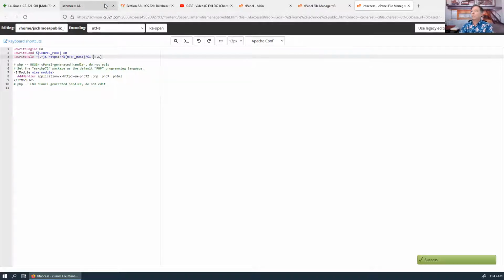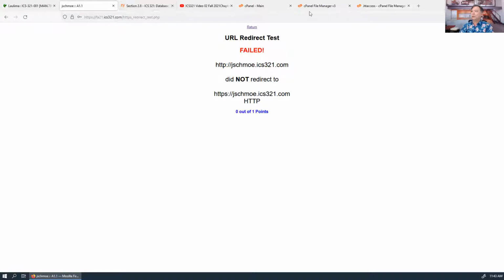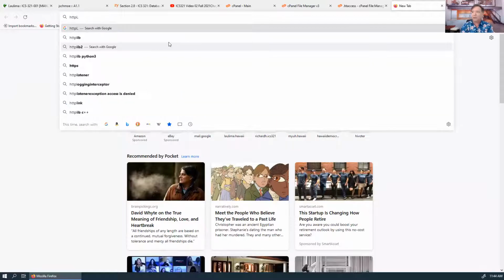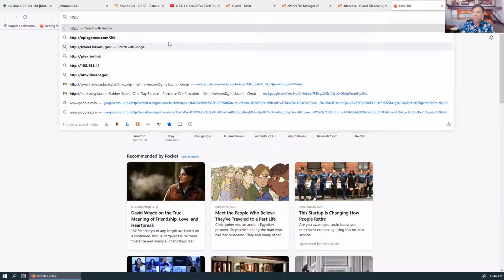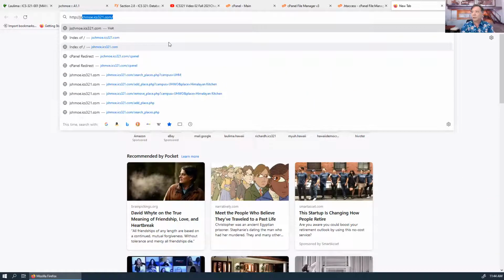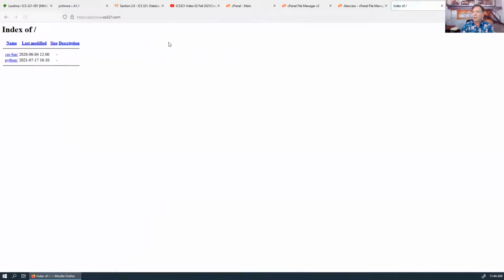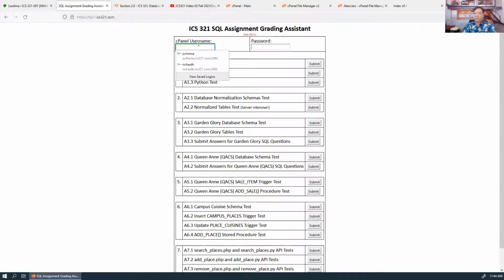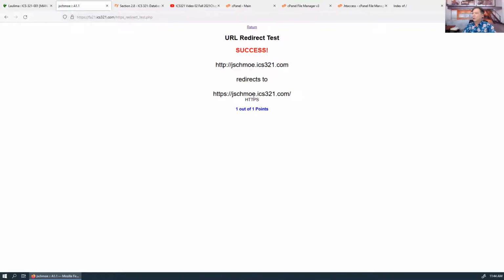You should actually test it like this. Now, when I go to http:// and the URL like that, it automatically redirects. As you can see, it automatically redirected to HTTPS. And so when you test it, you're back here. Let's see if this works. I go here like this, and then boom, I got all the points.